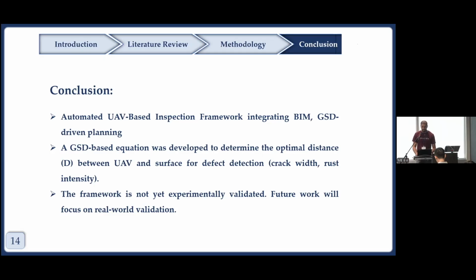In conclusion, this framework is proposed to make the process of data acquisition for building inspection more efficient. And we leveraged GSD to calculate the required distance between the UAV and the targeted surfaces. The framework had not yet been tested in the real world at that time, but just last week I actually implemented it on the site, and it's really effective.